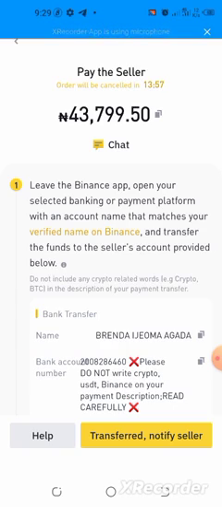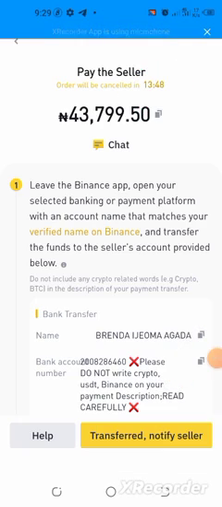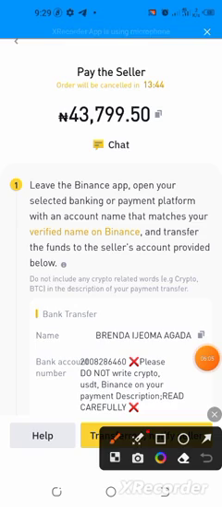When you have transferred the money to the person, please take note. If you allow this time to elapse before you do the transfer, your money has gone, because it only takes a cent to let you know that yes, I really received the money. This is what I want to do: I'm going to put it on buy, then you look for me and send the money.